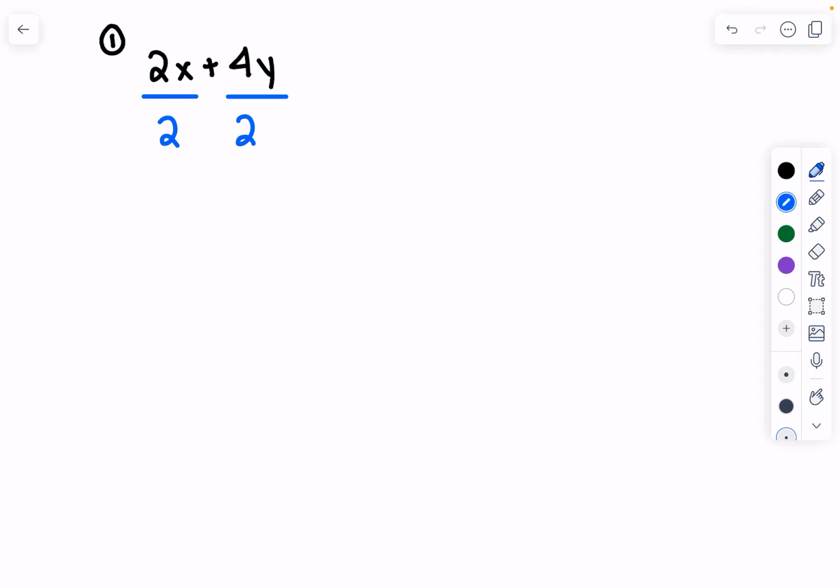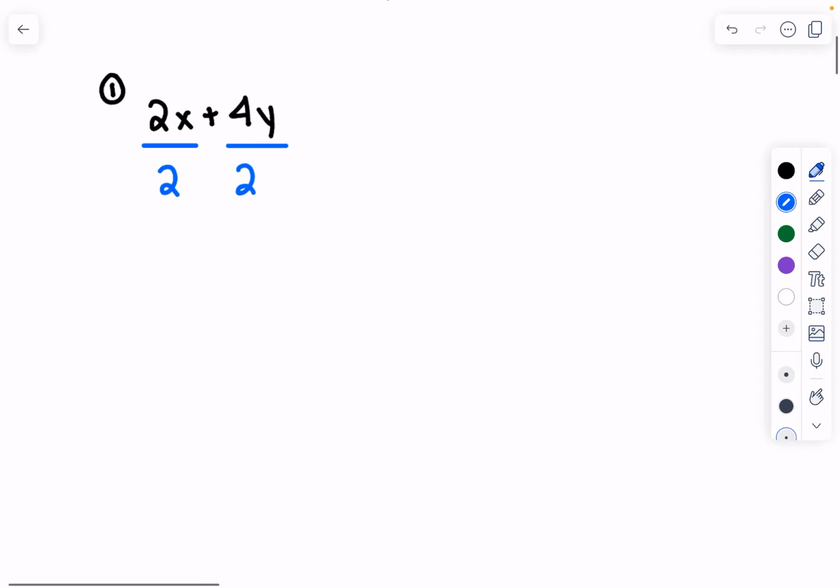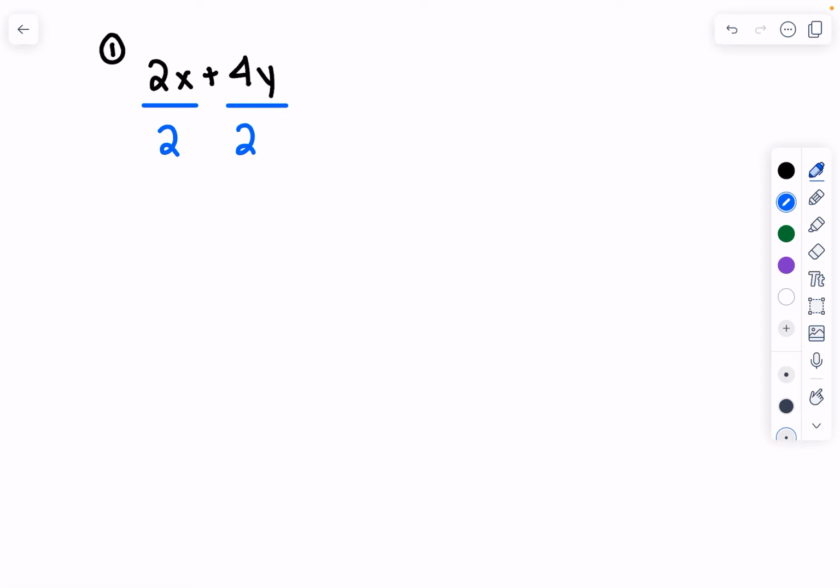Okay, so that takes care of my number part. I look and I don't have any common letters. Okay, so notice that we have x and y. I can't divide by x. It doesn't exist in both terms. I can't divide by y. It does not exist in both terms. So I am actually done. That's it. Some of them are as simple as this. You're just pulling out a number, like you've probably done the last few years in school.